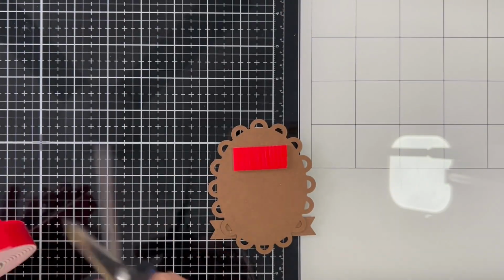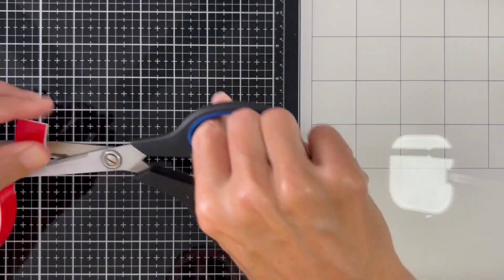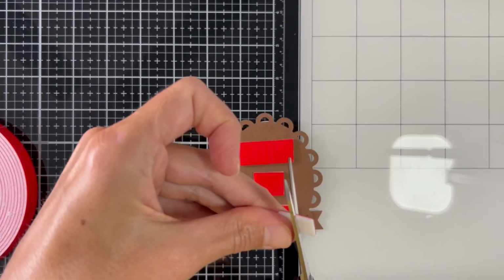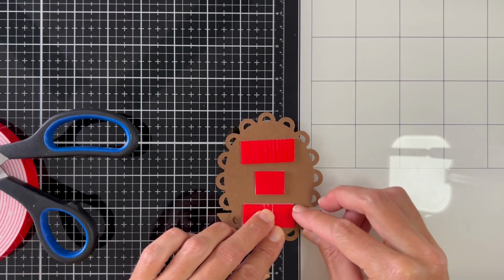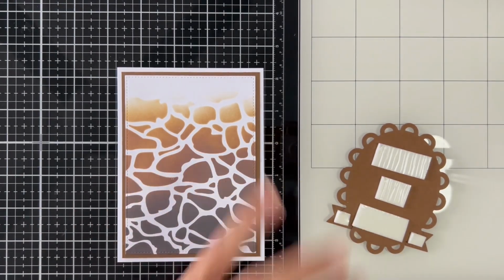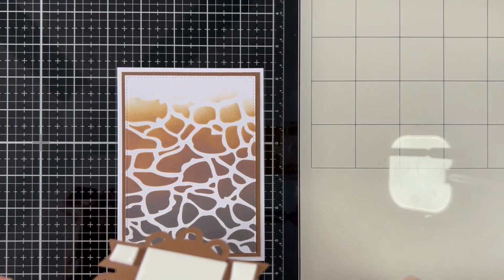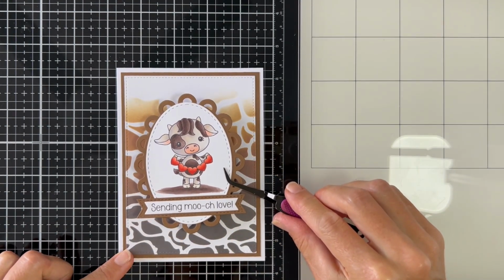And I've grabbed out some foam tape, so I'll just put that all along the back of our little image panel, and we'll also put a little bit on either end of that banner to make sure that's nice and supported once we get that onto our card front. Now our card's nice and dry, and I've taken off the release paper on the back of our image panel. I'm just going to use my reversible tweezers because it helps me make sure I can see where I'm putting it without my hands getting in the way.